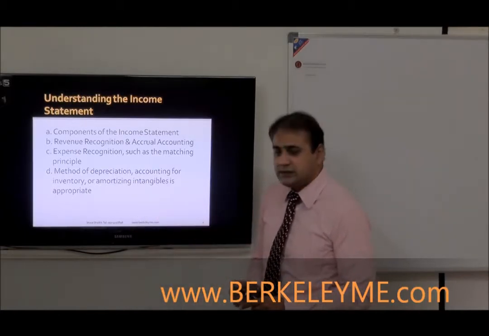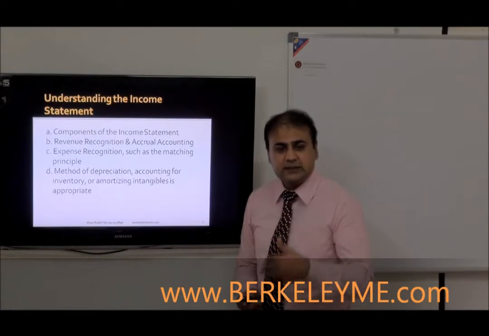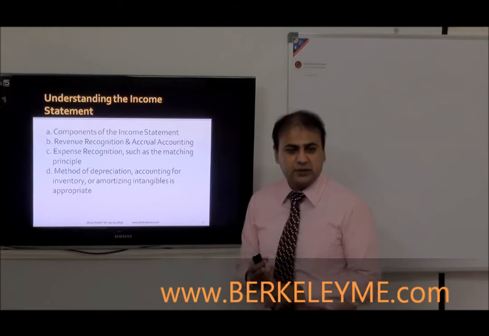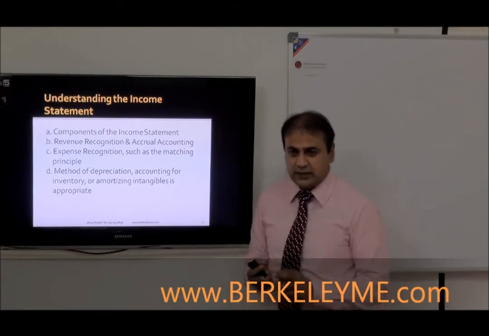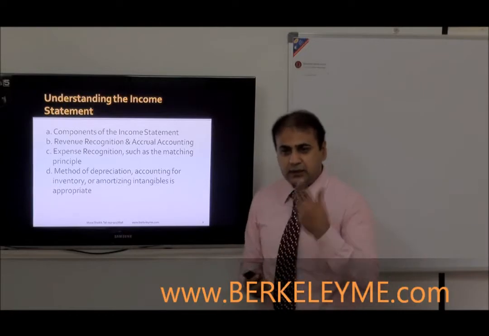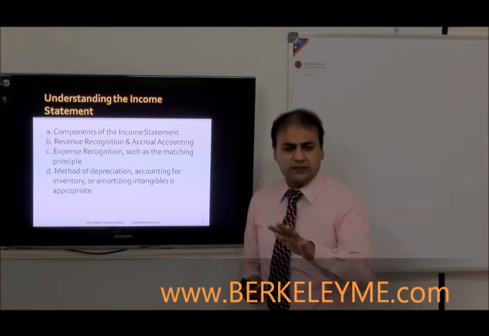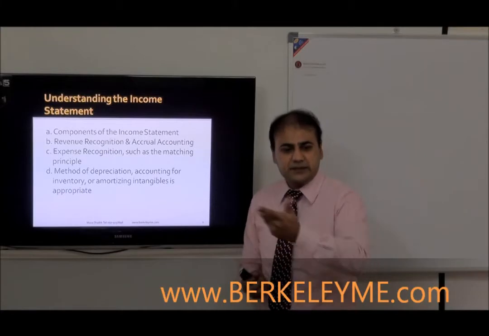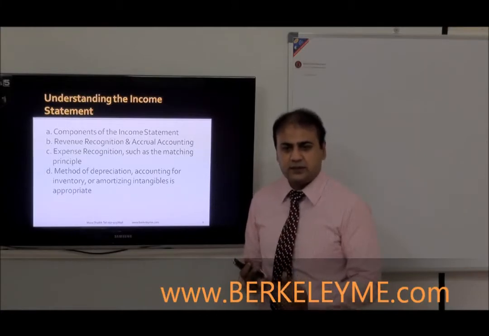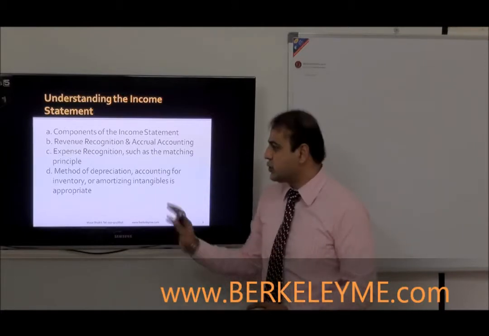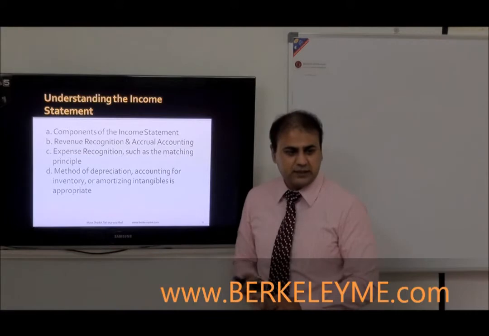Methods of depreciation. What is depreciation? This is the decrease in the value of a fixed asset. Now there are 2 methods: one is straight line, one is reducing balance method, and the third is the double depreciation method, which we will discuss. In fact, there are 32 methods of depreciation broadly, but the standard is based on the industry. Sum of digits is there, equivalent unit production depreciation is there. But these 2 are the most commonly used in our books, that is straight line and reducing balance.